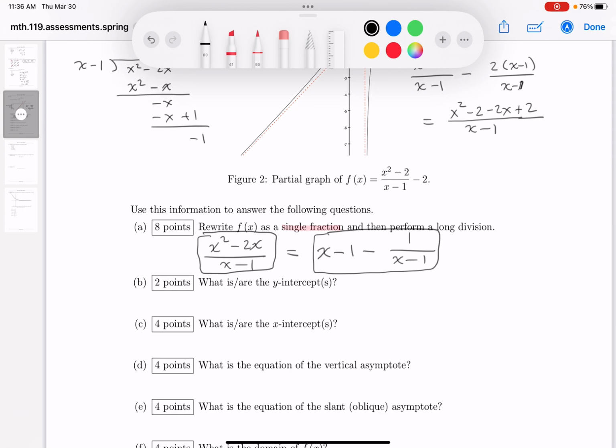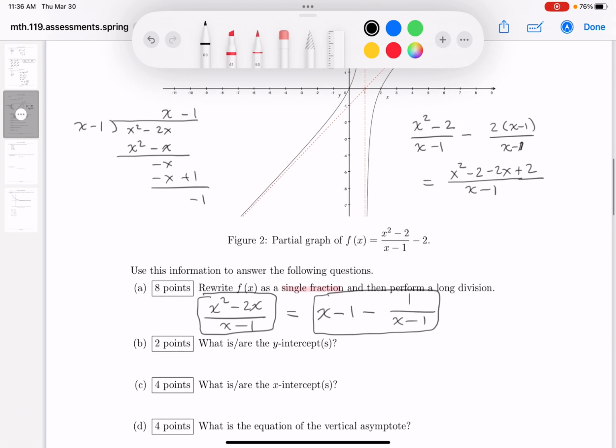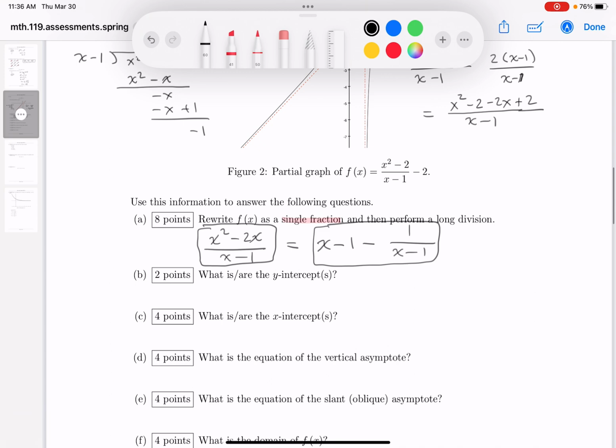Okay, next thing, what is or are the y-intercepts? Well, I could look at it, I know it's 0, 0, but I want to go through the verification of that for you. So I can put 0, 0 down. I'm looking at the picture, by the way. But how would I do that? Just look at the fraction and set the x equal to 0. So by the way, this is y equals. So what do you get when you set x to be 0? You get 0 because the top is 0, the bottom is -1. That works pretty good.